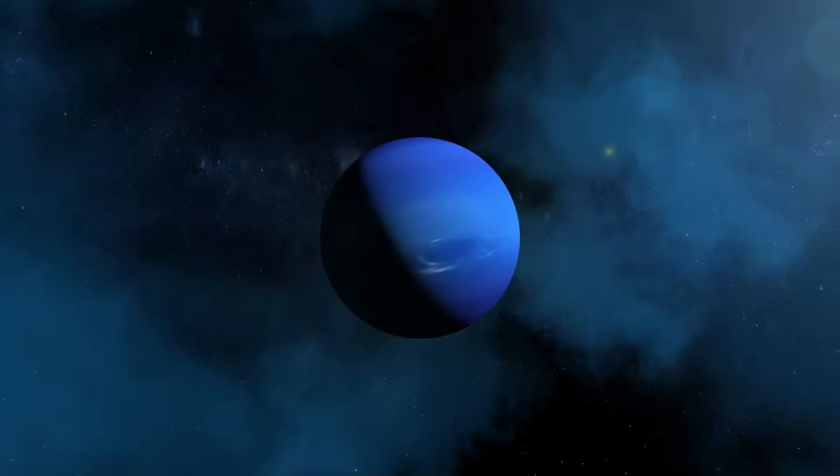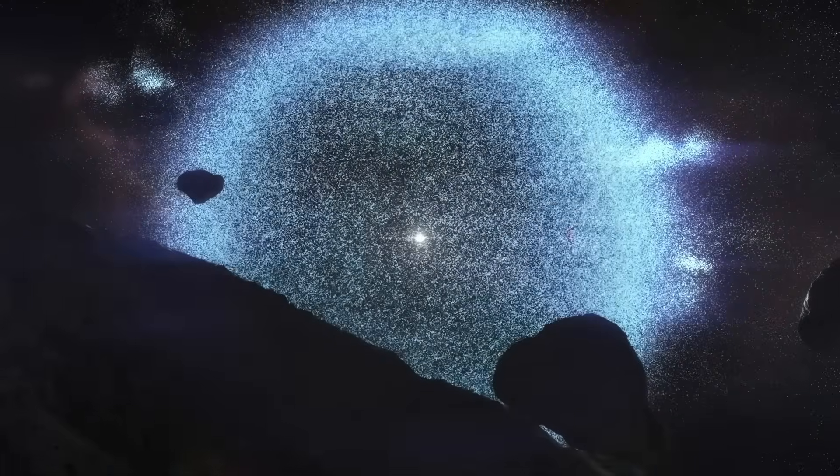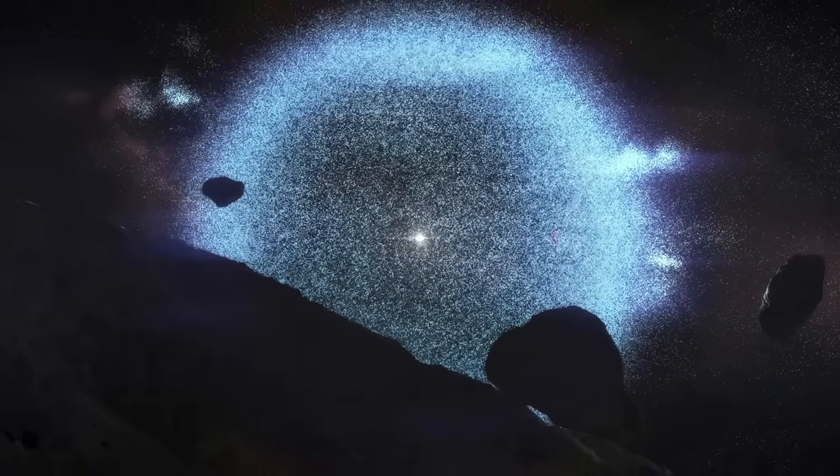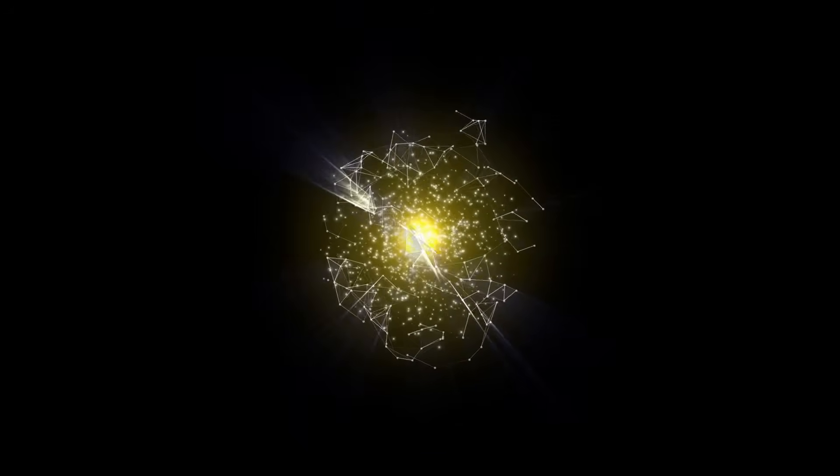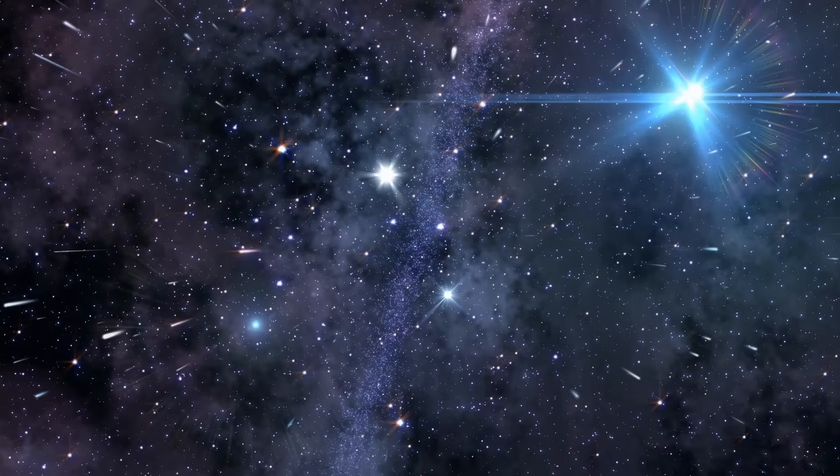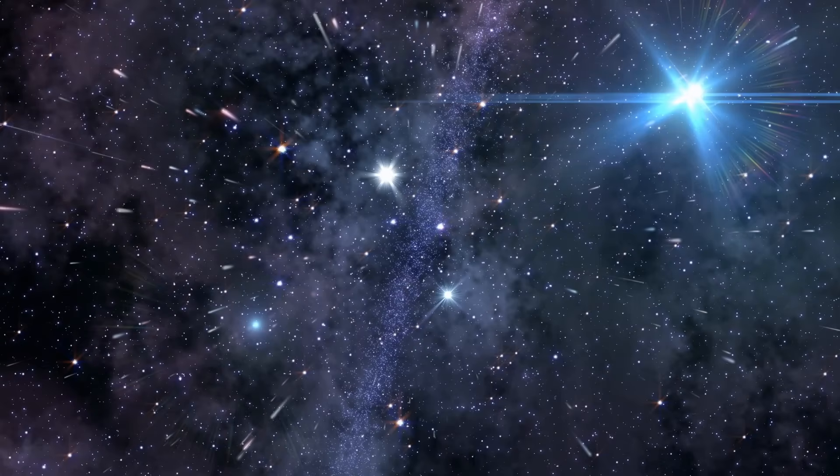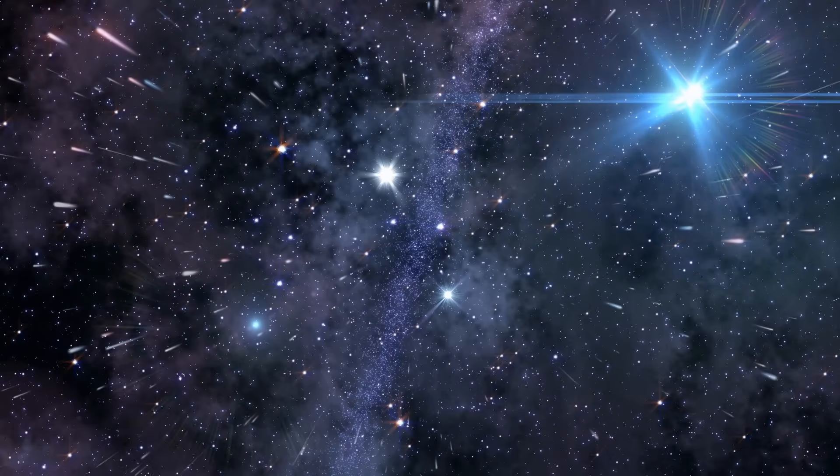Surrounding us, far beyond Neptune, lies a frozen frontier called the Oort Cloud, a vast shell of icy bodies that could stretch nearly a light year from the sun. Think about that. It's so distant, some parts of it may be closer to other stars than to us. Scientists believe that trillions of comets live in this deep freeze. Most of them spend millions of years just floating in silence.